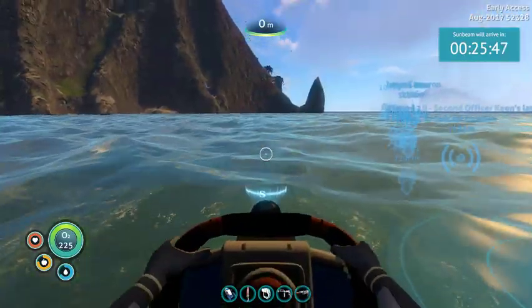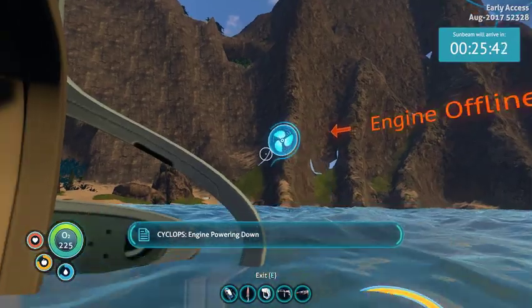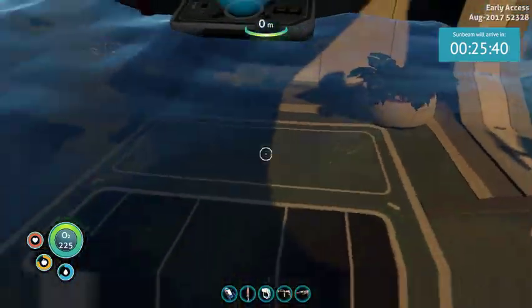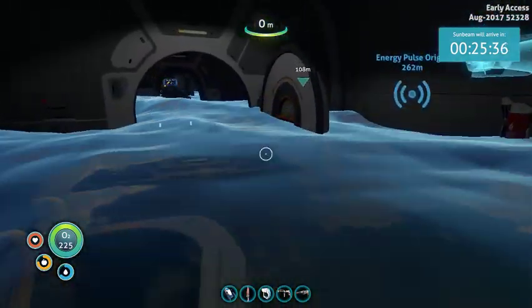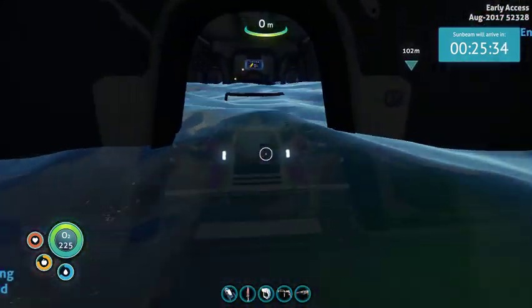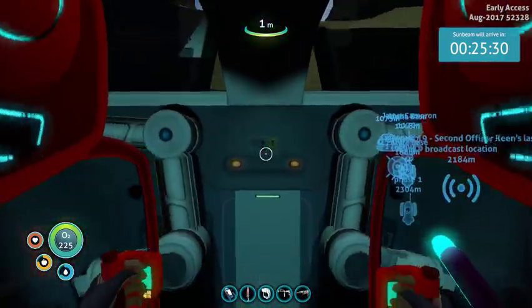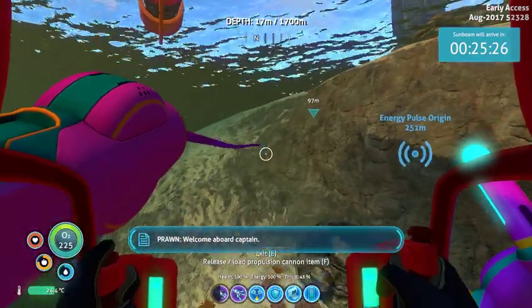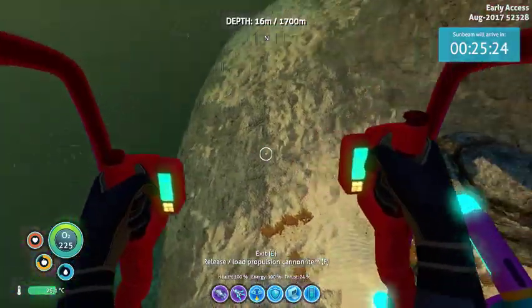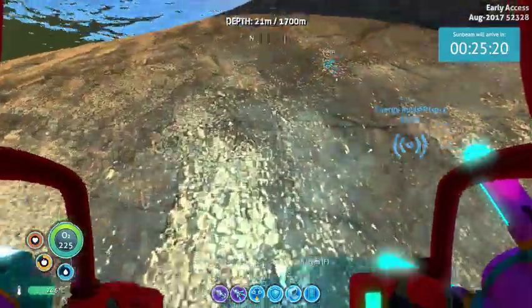Oh. Engine powering down. So one thing that they still got to work on just a little bit, if you're at the surface of the ocean in the Cyclops, it'll actually clip through, which is really interesting, as you can see. Really interesting effect, but not too big a deal. I'm sure they're working on it. Oh. That's a little awkward. Alrighty, let's see what we can do here.